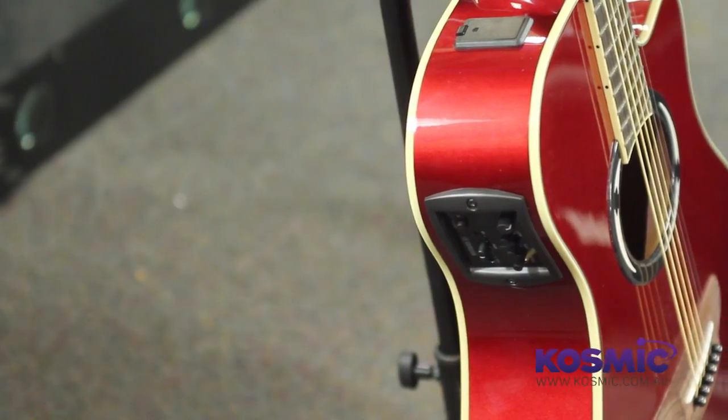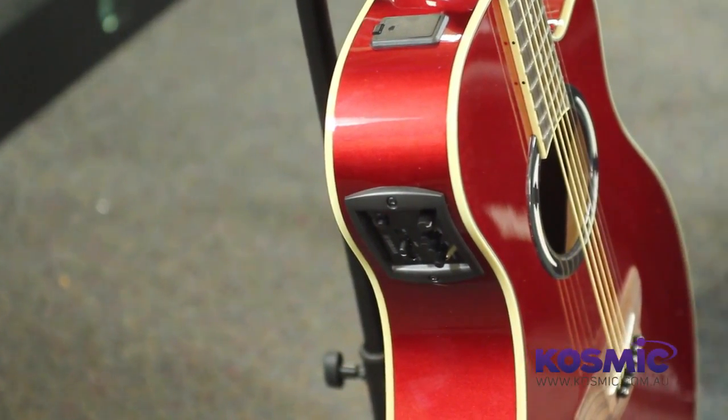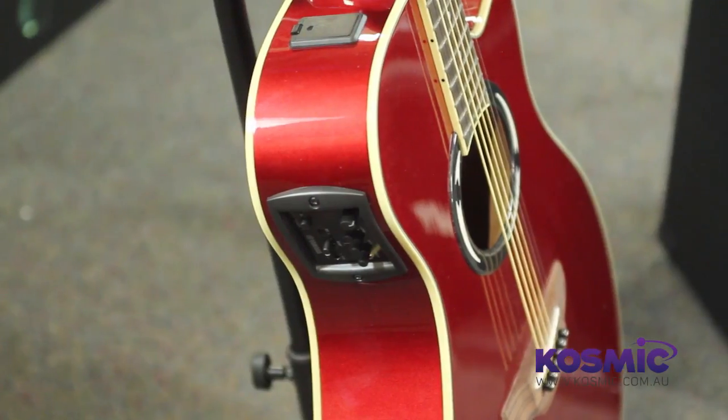So the sound you heard just before was the guitar DI'd directly straight in with my lapel mic as well. So it's a very good pickup system. It's the System 55T by Yamaha, which features a 3-band EQ and a tuner as well. So it's really good for not just beginner, but also aspiring pro that wants to play on stage as well.